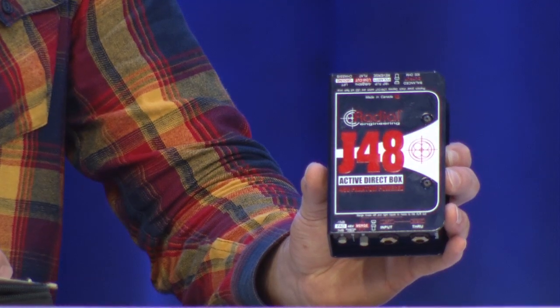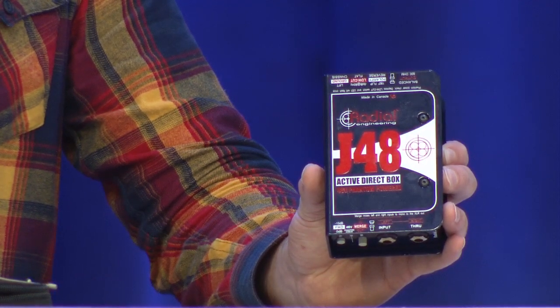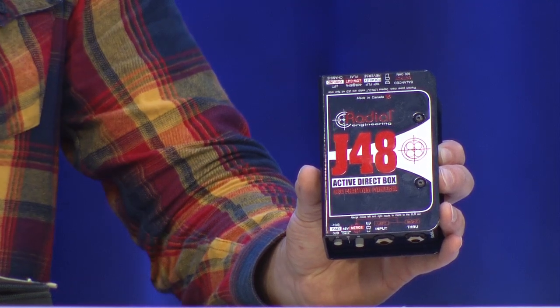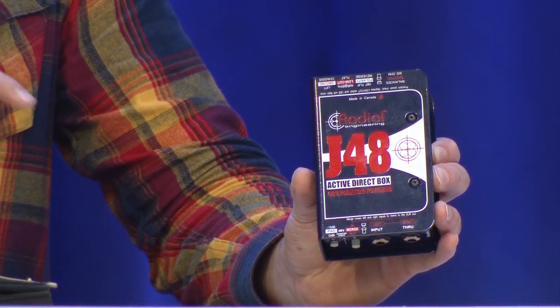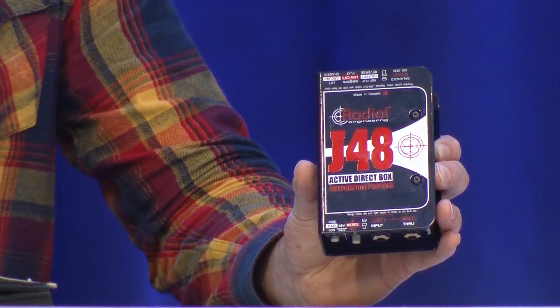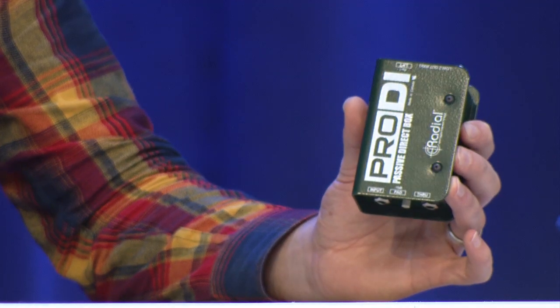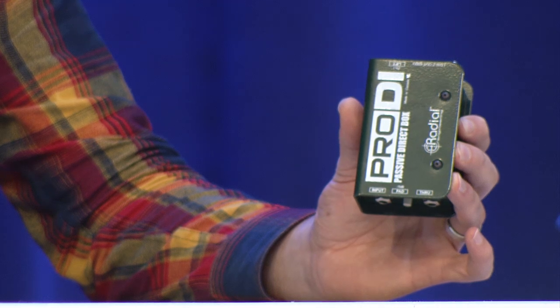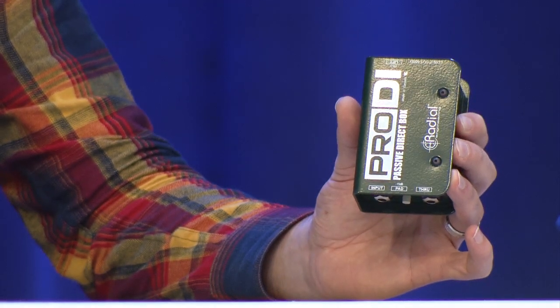This one is used oftentimes for basically anything where you require it. So I could use this for an acoustic guitar, could use it for a synthesizer, could use it for a bass, although oftentimes with bass guitar, they have specialized ones that also change the tone. And we often at this church use that one and this one. It's a little smaller, it's a little bit cheaper, and it works well for what we do. But both of these are really rugged, both of them work really well. So if you see either of these boxes or anything like them, you'll know that you're looking at a DI box. A few details about them.